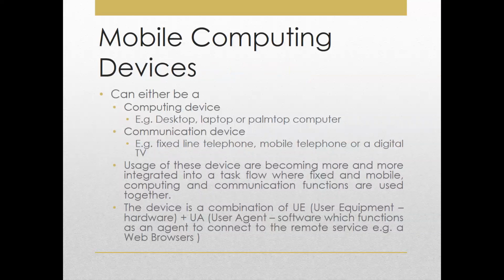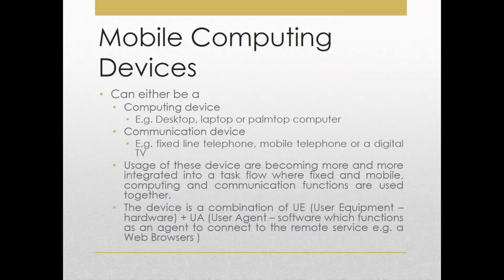Mobile computing devices can be either a computing device, for example desktop, laptop, or palm-top computer, or a communication device, for example fixed line telephone, mobile telephone, or digital TV. Usage of these devices is becoming more and more integrated into a task flow where fixed and mobile computing and communication functions are used together. The device is a combination of UE, user equipment hardware, plus UA, user agent software, which functions as an agent to connect the remote service, for example a web browser.